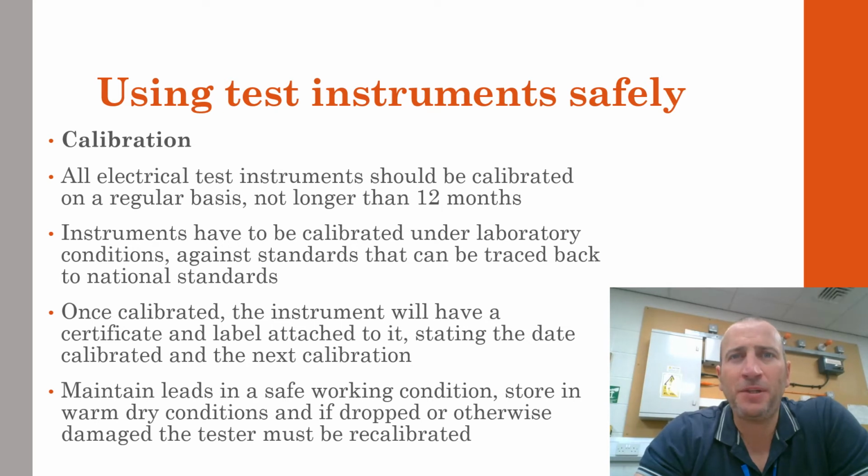If the label is damaged or missing, the test instrument must be sent for recalibration. In order to ensure the reliability of the tester, it must be maintained well with the leads in safe working condition, stored in dry conditions, and if it is ever dropped or otherwise damaged, the tester must be sent for recalibration.